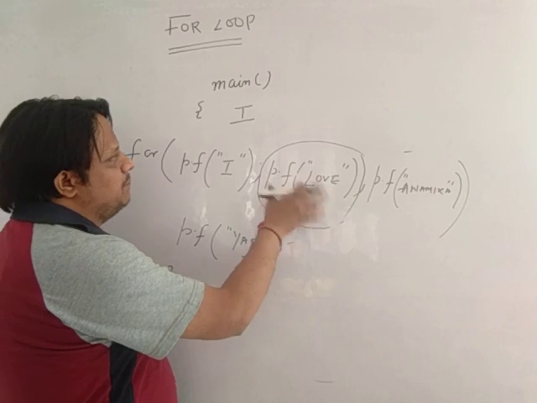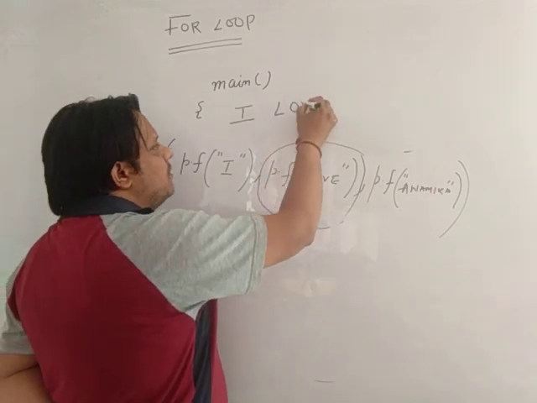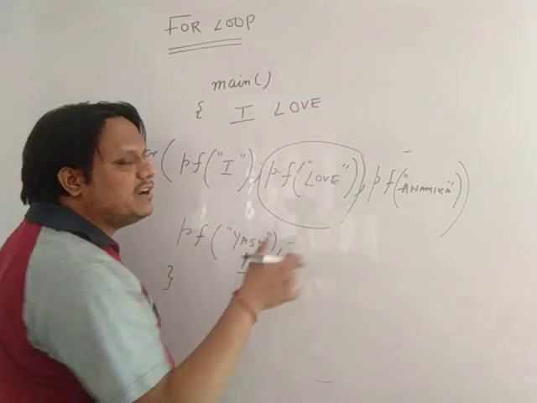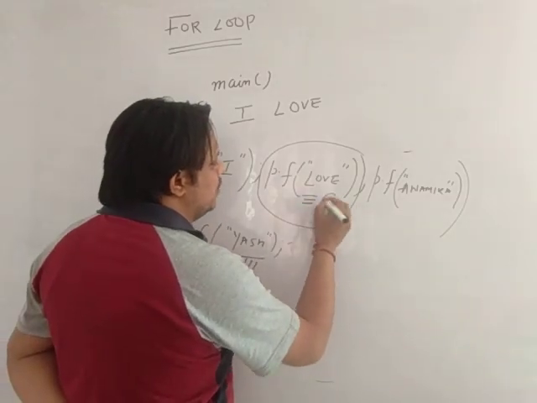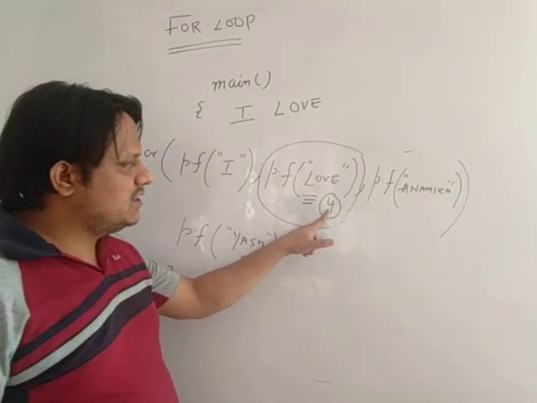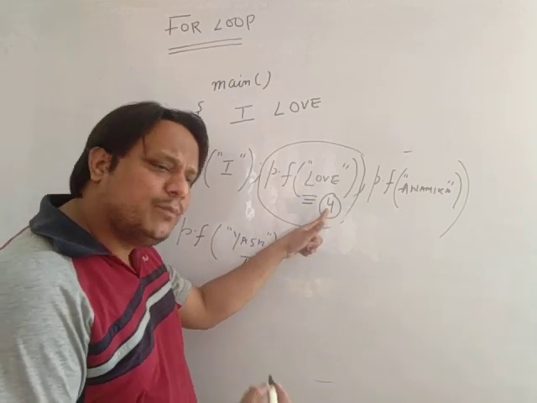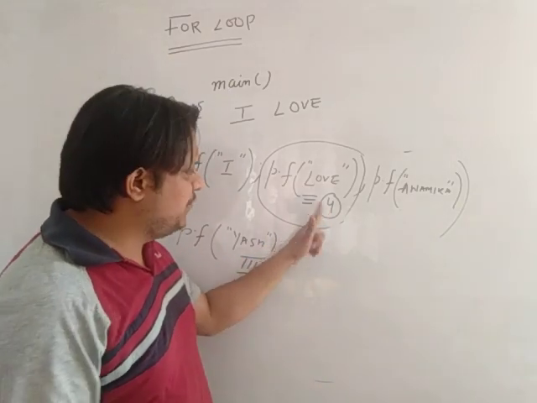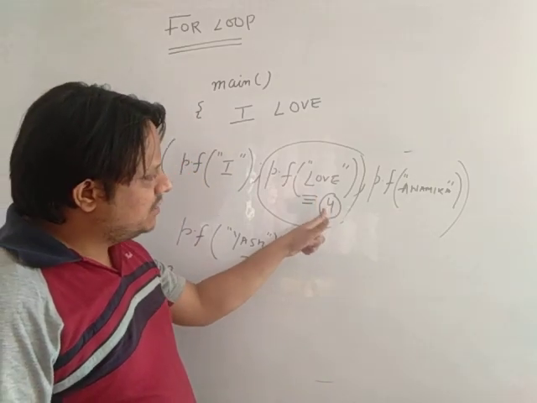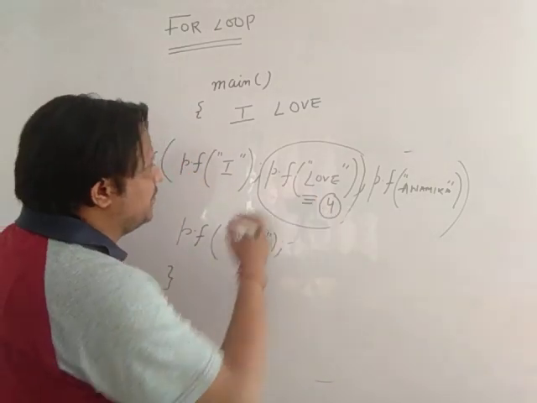Then printf will print love. Now after printing love, printf returns what? Number of characters. So this statement becomes equivalent to what? 4. Right, so this is nothing but 4. So in C, all positive and all negative numbers are true. Only 0 is considered as false. So this number is true. So if this is true, I will print Yash.